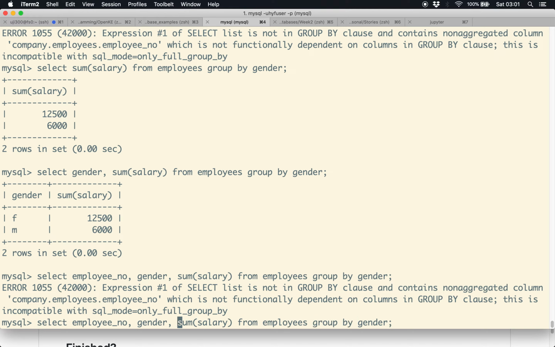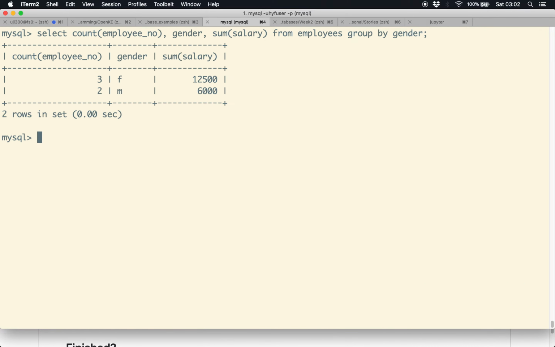Now let's try to aggregate it and see if we can make this error go. There we go. So you need to either aggregate that column, or that column should be dependent on the group by clause column. But employee number is not dependent on the gender. So you cannot use employee number as it is, but you can use employee number with the aggregate function, because this makes sense for this group.